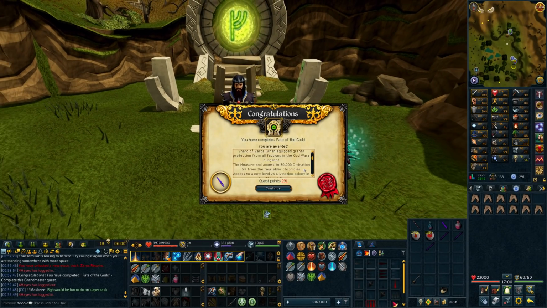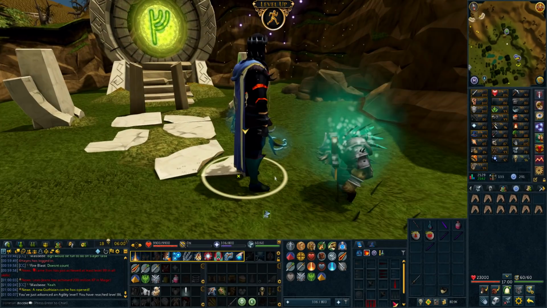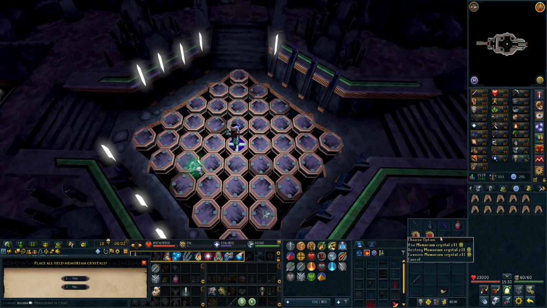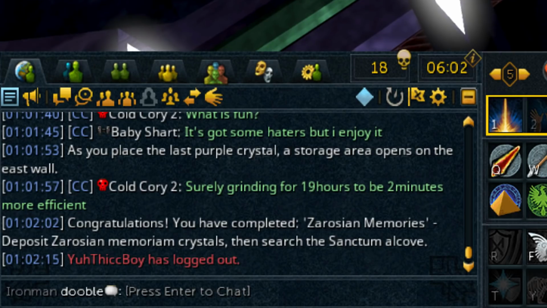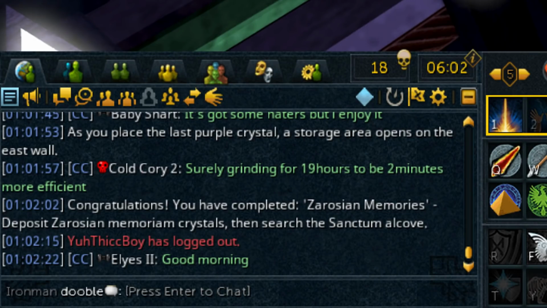There's really not much to it, but there's so many rewards. Look at all that free XP. Thank you, thank you. 86 agility. Along the way, I collected all these Memorium Crystals, so I'm gonna place them all here in the Sanctum. Nice. Master Quest Cape and Completionist Cape requirement. You can pretty much do it during the quest, so why not?